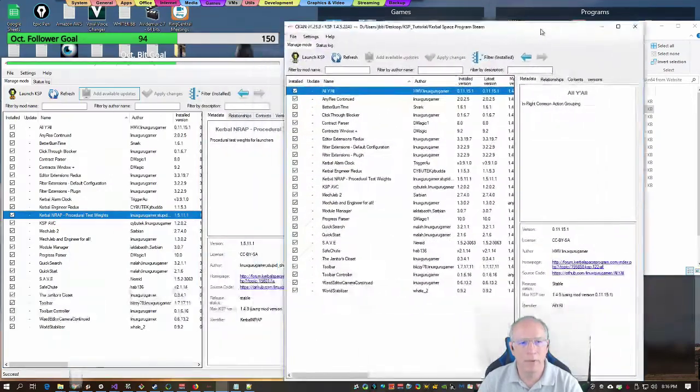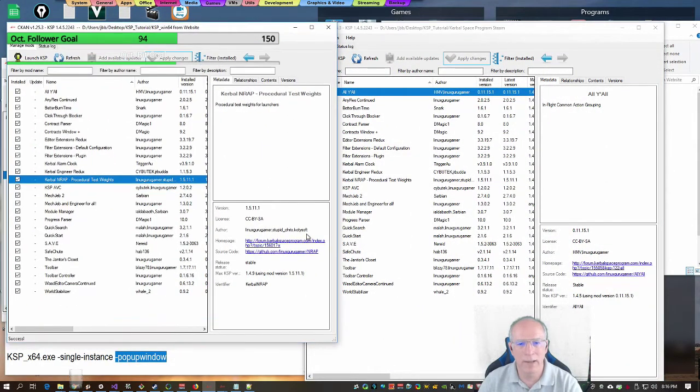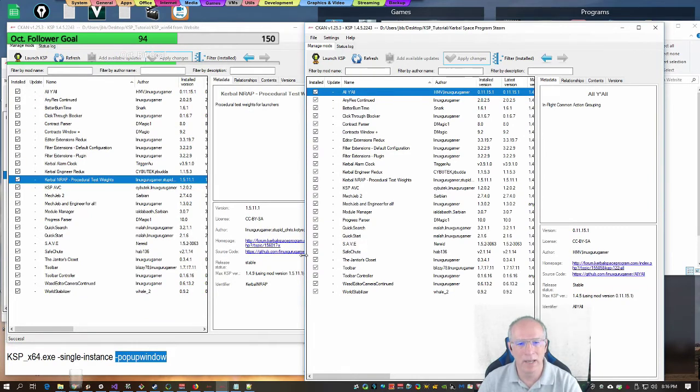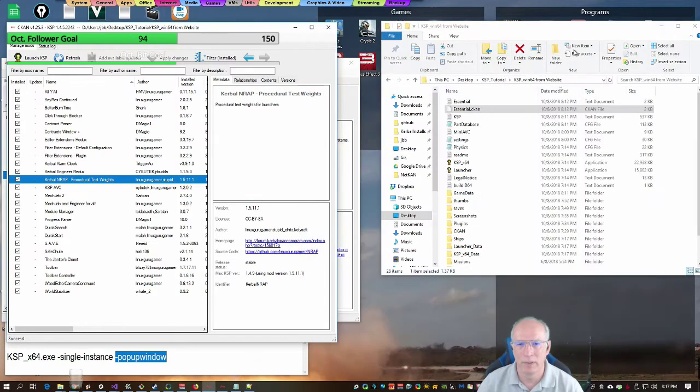Okay, so now we have 2 installs of KSP with exactly the same mods. And you saw how quickly it was to install it. So when I take my 250 mod game and I want to build a new install, I export it as a CKAN, I load it into the new one. It takes a little longer, of course, because it has a lot to download, but it gets them all installed correctly. Okay, so I'm not going to use it. I just wanted to show you what the CKAN was for.